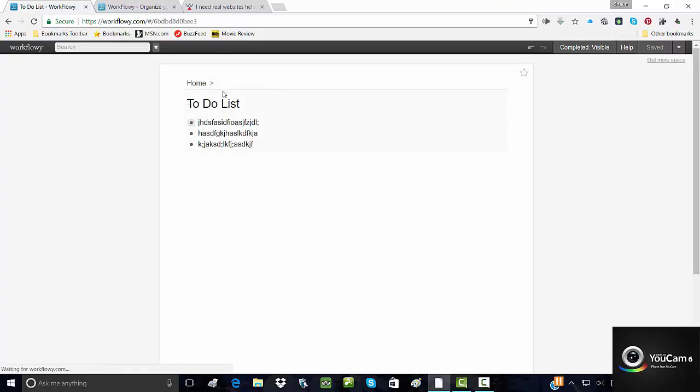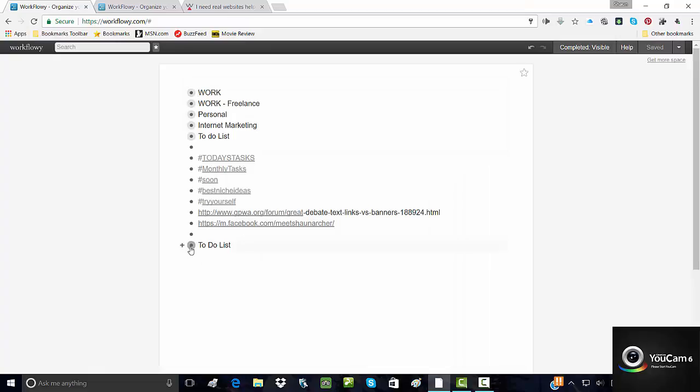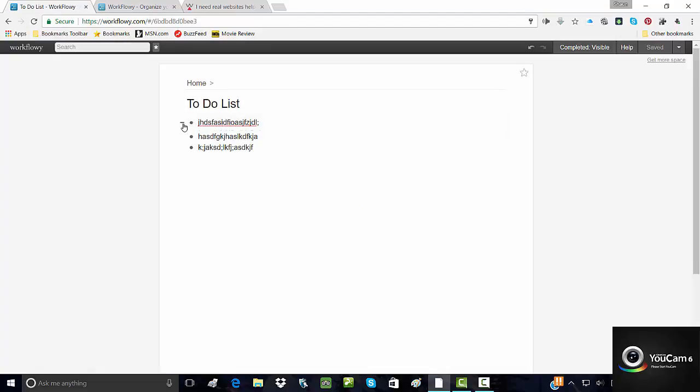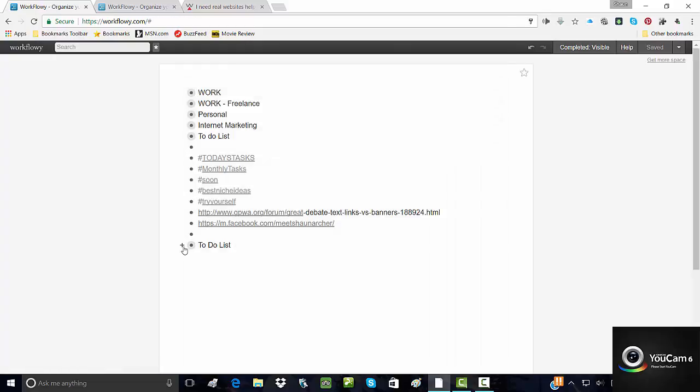so that you can just have streams of notes that you copy and paste from different locations and keep them there. At any time you can go back up the tree to your original to-do list, and you can plus and minus, so you can see all the details associated with that. Even here you can plus and minus. So it's a great little way of being able to reduce the information that you have on the screen and increase it as you need it.